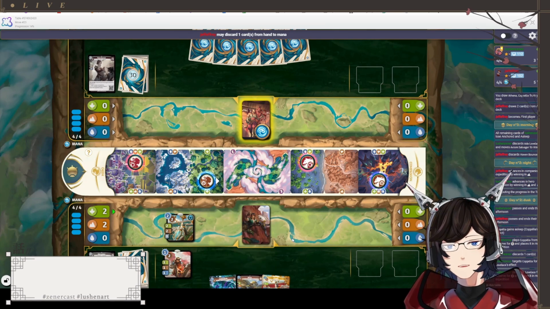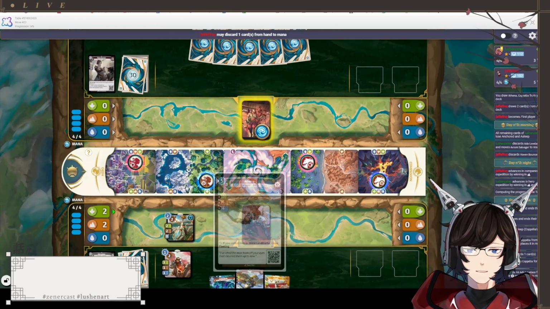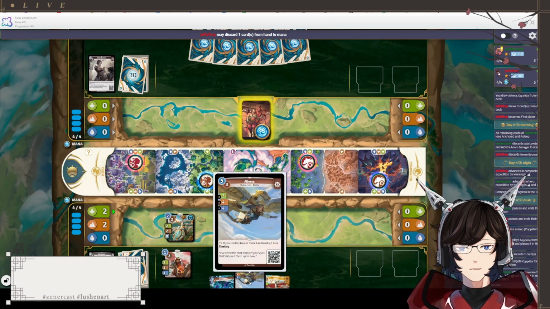Unfortunately, I didn't draw into any. I only drew into the Brazbug Hive, which is nice and all, but I need two landmarks to access Athena's ability.